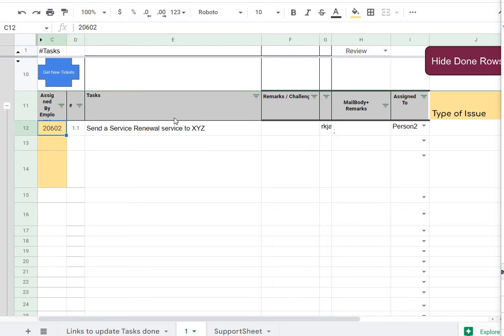So once these requests come to you, your primary task is to document and take note of what kind of request has come and then assign an employee or assign the person who would be catering to that specific request. So today what we are going to see is how that can be tracked and automated as well.